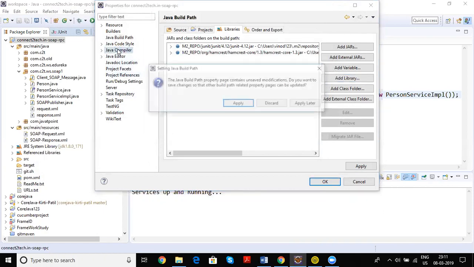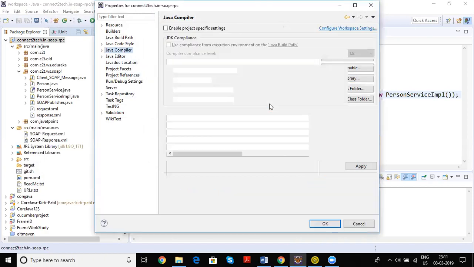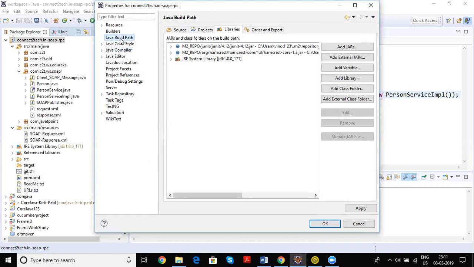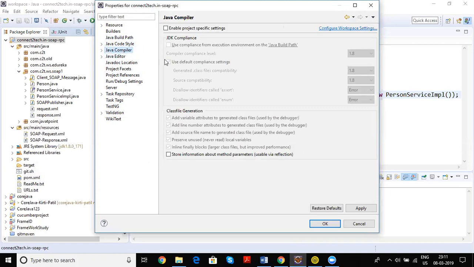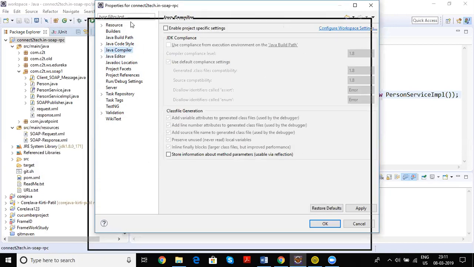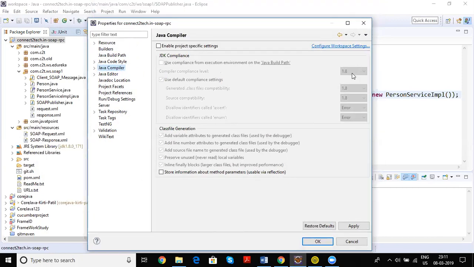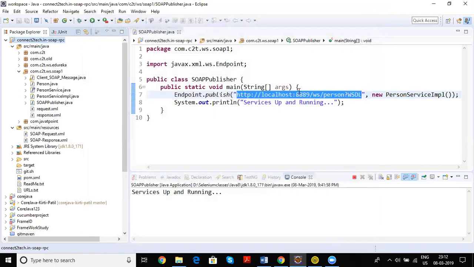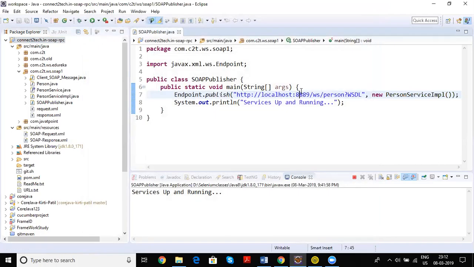Then next is compiling. If you go to compiler, which compiler is getting used? By default it is making use of 1.8. You can choose enable project specific settings, and you can choose a different compiler to compile your code. So 1.8 means Java 1.8, 1.7. We'll leave it at 1.8 only. So this is how you choose different options of a compiler and a JRE when you are compiling and running your program.